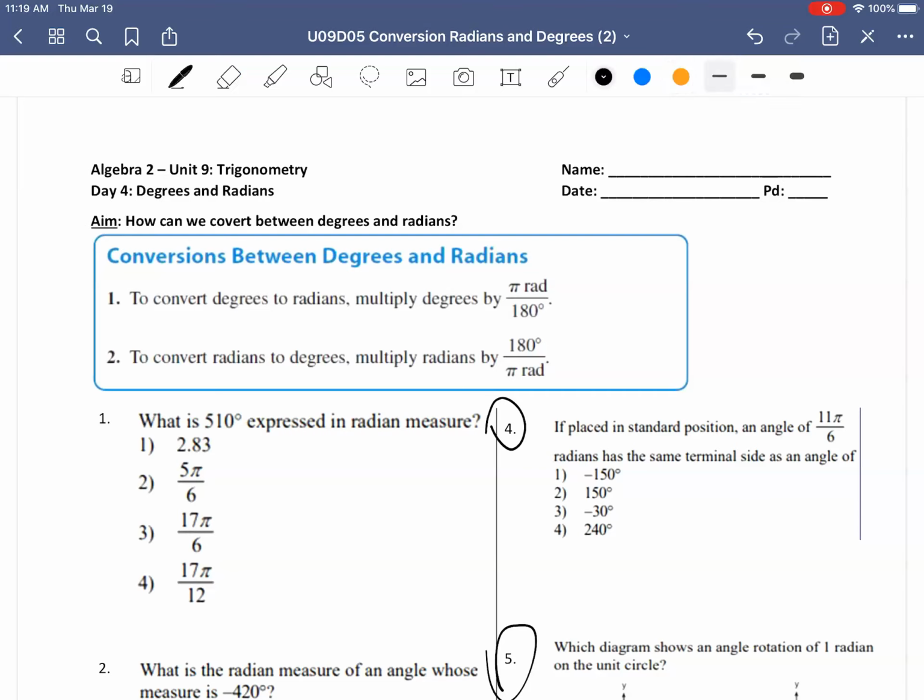I just noticed I mislabeled it on the worksheet, so this is actually Day 5, which you'll notice the assignment on Google Classroom, as well as Delta Math is labeled. I think the assignment on Google Classroom is labeled Day 5, but the assignment on Delta Math is labeled Day 2 because that assignment was given from a while ago, which is why it's Day 2.